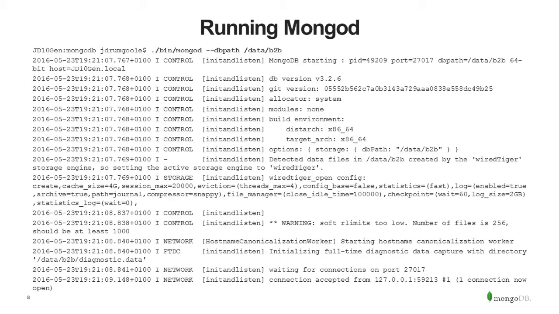So now we have a directory with the binaries installed. What's next? Well, we need to start the daemon. So before we can do anything with the database, we need to start the daemon that will accept connections from the database. This is a distributed system, so the client programs that you write will connect to this MongoDB daemon over a network connection using SSL and TCP/IP.